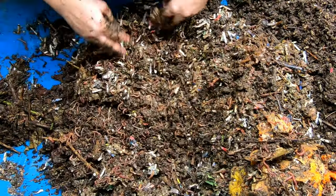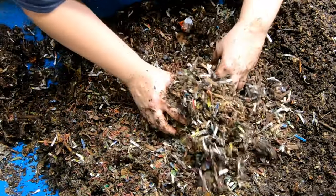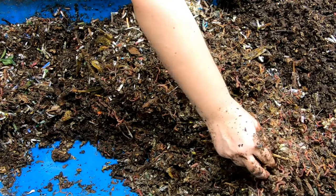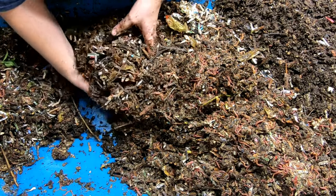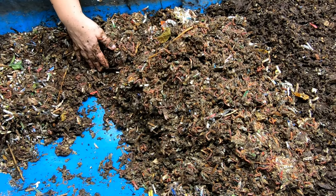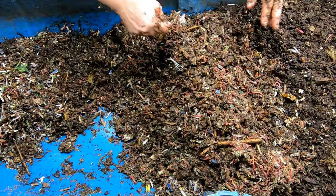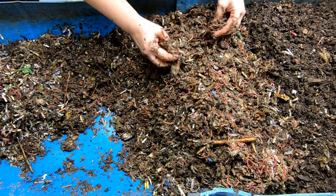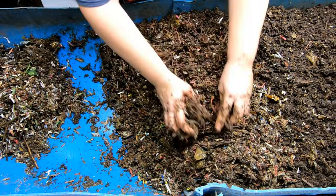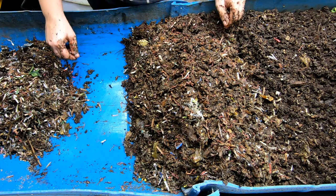Out of that big feeding last time, that is all that is left. We're going to take the old food and move it down here. All this dry paper can stay with the food, and then we're going to take all of these worms and the in-progress material and scoot it over. You can see why this is kind of a wedge — it's like making a cake in reverse. You start down there and keep adding individual rows of food to the bin. You can definitely see the difference in color between the finished castings and the in-progress bedding and food.